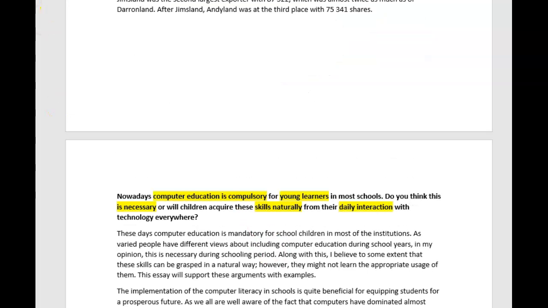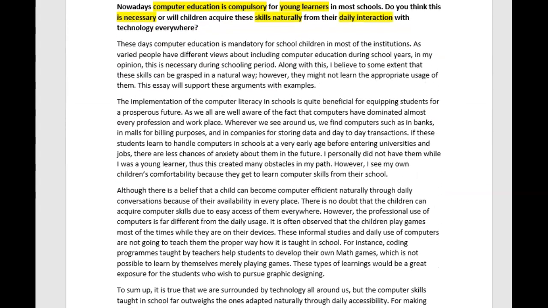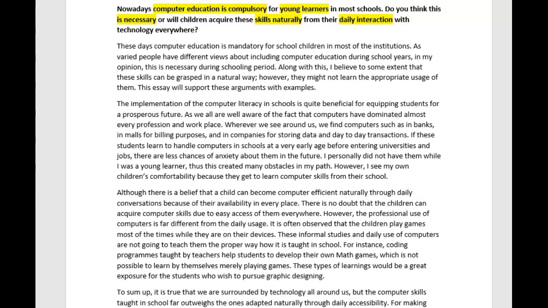Okay, so while you had a lot of nice elements in this task 1, there still needed to be a little work, okay? As I said, it was the treatment of your pie chart that felt a little strange and a little kind of disorganized. So I want to move on to your essay about the computer education.